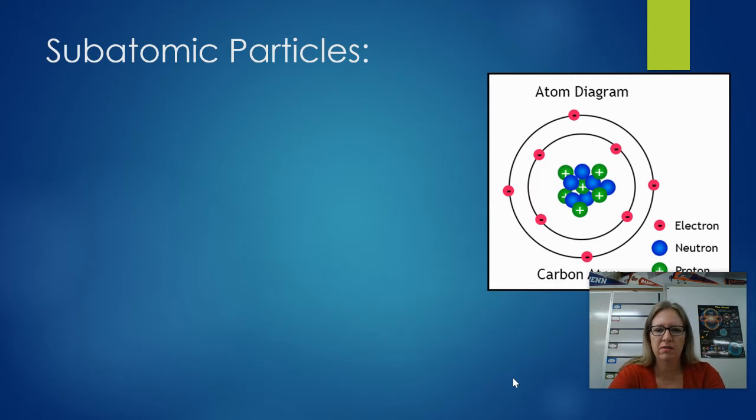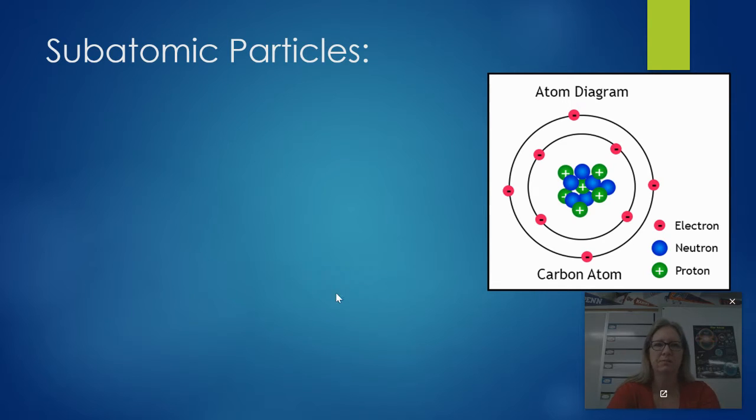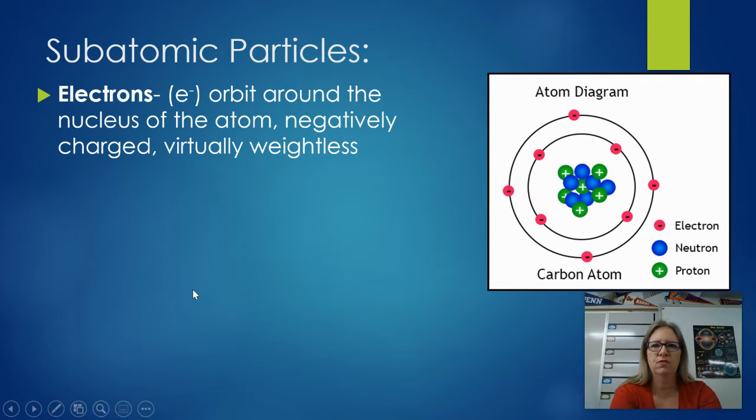All right, so let's talk about the different pieces that actually make up the atom. Remember we talked about the fact that the atom can actually be broken into its parts. These are some of the basic parts. There's additional parts, but we're not going to get into those. First we have electrons. Electrons are negatively charged. Those are the little red dots you see over there. And they fly around the outside of the atom, okay? They're virtually weightless, and they're in this empty space around the nucleus themselves.